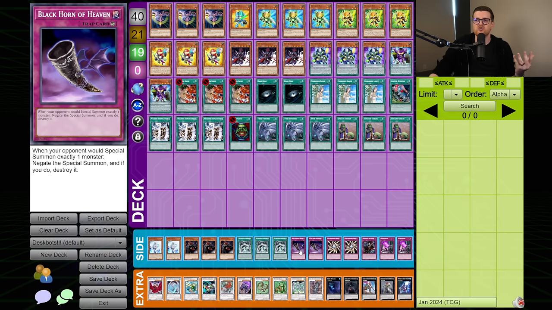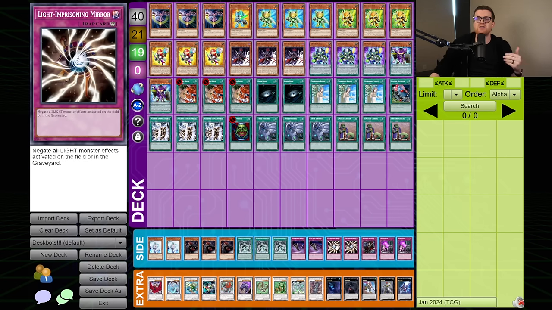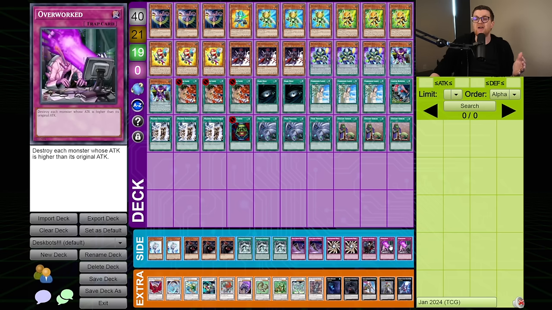And then we have a lot of traps because if Gage knows Deskbots, he knows that this deck doesn't really play much back row. And so he might board out his Twin Twisters and spell and trap removal. That's when we bring in our trap cards depending on the matchup. So if he's playing a Clown Blade sort of variant, we can go for double Blackhorn as well as the Mischief of the Gnomes. If he's on Battery Men, we can bring in the Light Mirror. And if he's in the mirror, we can actually bring in Overworked, which is just a board wipe.